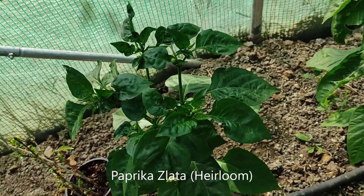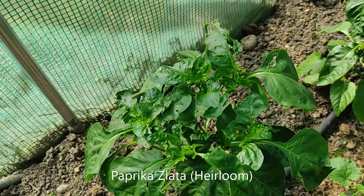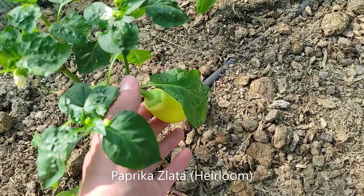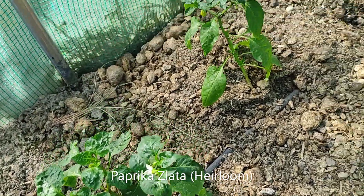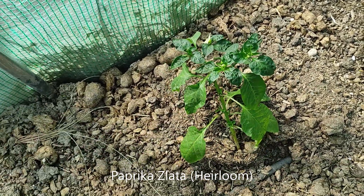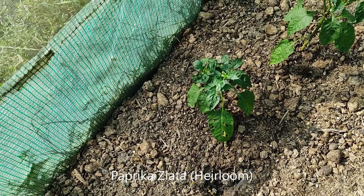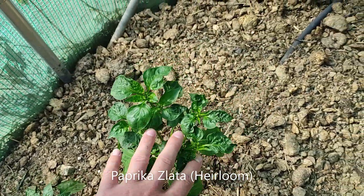Some of them have already bloomed and got pollinated. They're growing nicely, they're quite tall already, and hopefully they'll start producing now. I think they're all the same variety, but I'm not a hundred percent sure. Here we have our first paprika — it's looking good and getting there. We plucked out all the flowers at the beginning because we wanted the plants to grow since they got set back by the aphids, but now we've just decided to let them go and see how much they still produce.